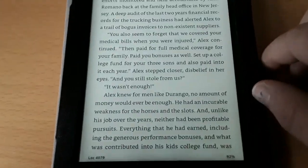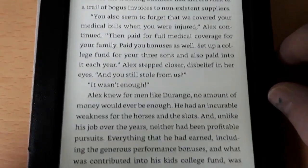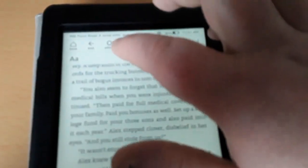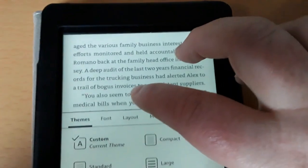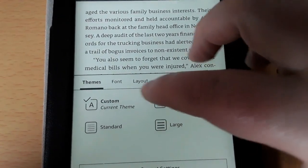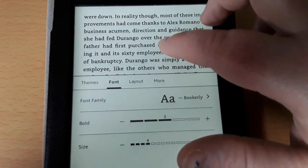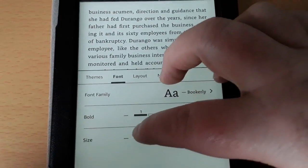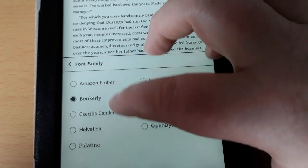So that's with the backlight on, and it does look very, very crisp. The font is very, very legible. You can adjust the fonts and font size to your preference — you just hit the top again, see all the menu, and hit AA. That's showing you your font. You can do different themes, have your spacing different. If you want your font different, go ahead and hit font. You can make it bold, and you can see it's automatically adjusting as you change it, so you can see what you like — the size of the font.